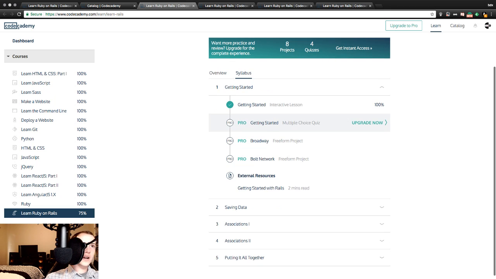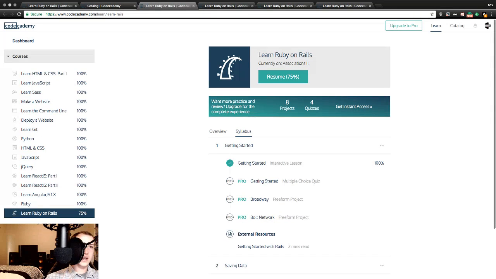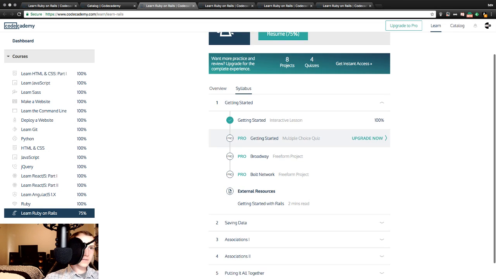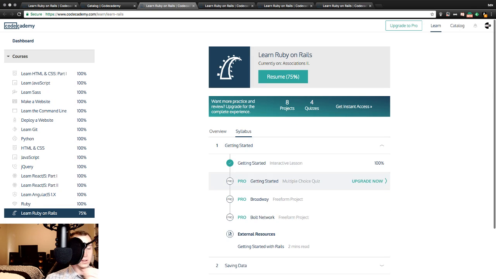This course has a lot more, and it tells you too, if you do go to Pro, it gives you 4 or 8 projects and 4 quizzes. So you can see how much additional content they have. And it is good. They gave a taster of the Pro course very early on in the HTML and CSS one, and it's basic things like multiple choice quizzes or little side projects using whatever ideas you learned in that course.